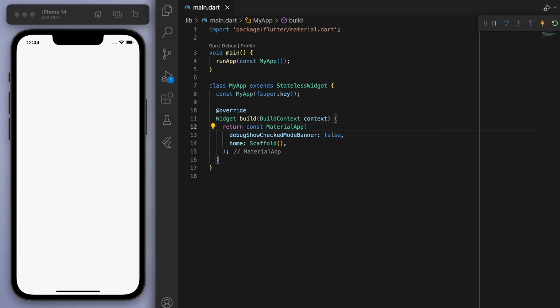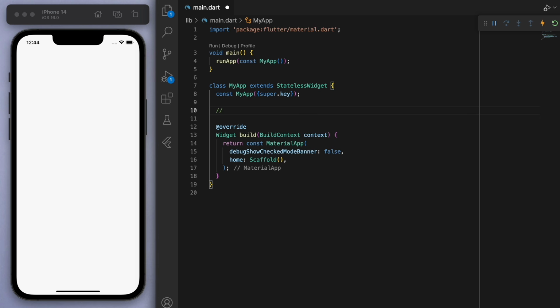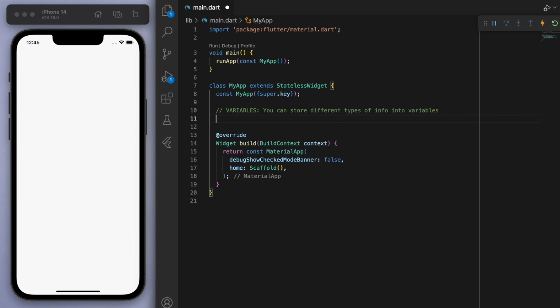Now, before we look at any app development, the first thing that we should do is to look at the programming fundamentals. So I'm going to teach this as if it's for people that have no coding experience at all. And I'm just going to get you up to speed on all of the basic concepts that we need to code. So the very first idea is a variable. So we can store different types of information into variables. Now, the sort of main variables I'm going to show you here. So the first one is a string. Now a string is just a string of characters, which in other words just means text.